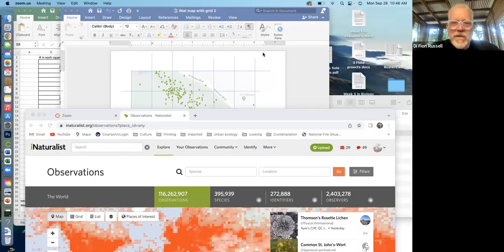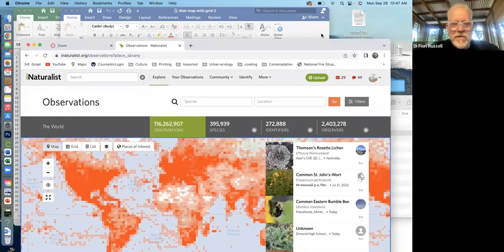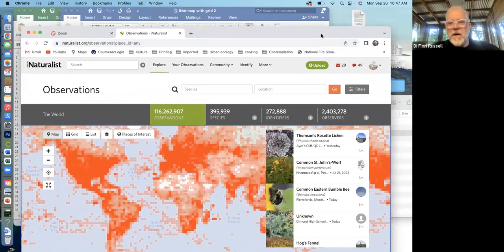But then I realized that there might be an easier way using the iNaturalist website and an Excel spreadsheet. So I wanted to show you how to do that in case you wanted to do it. And you can, by the way, use this for your stomata dispersion as well. So let me share my screen with you and we'll go through some screens that will help you, I hope, to do this. So we'll start with a quick iNaturalist thing.